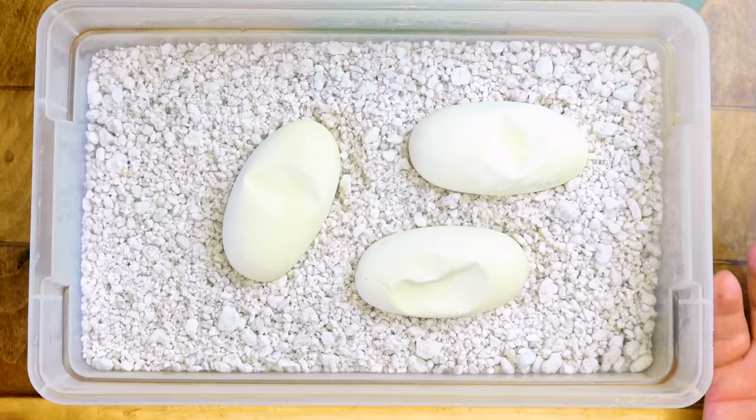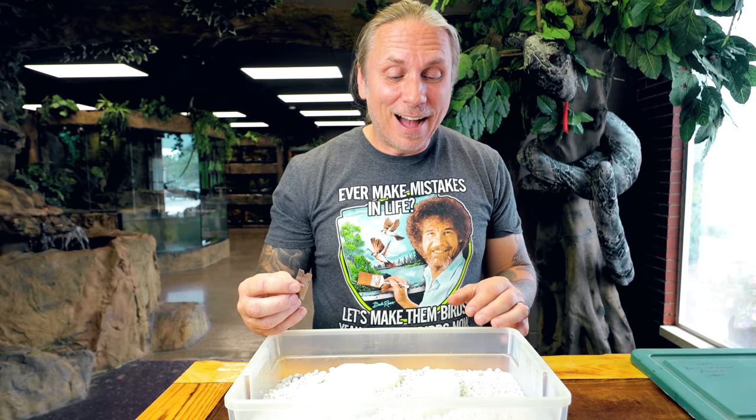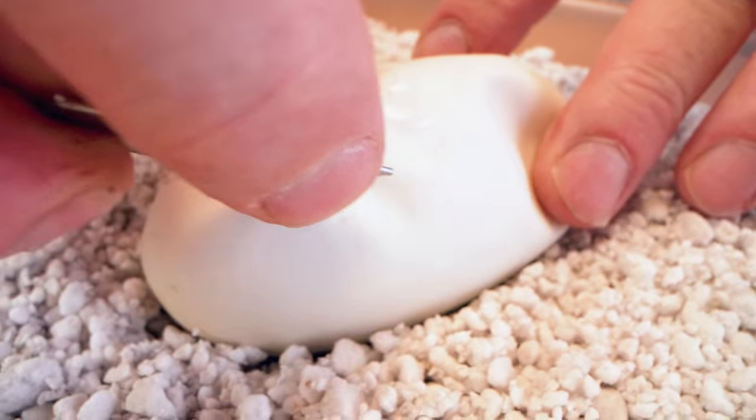We don't know. Three eggs doesn't give me a lot to go on here, so let's hope that there's just some killer babies no matter who the dad is. I'm nervous because this could be a complete whip or we could hatch out some crazy stuff. So let's just go ahead and see what we get.